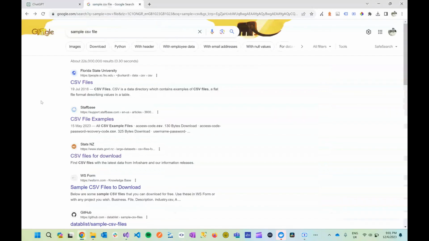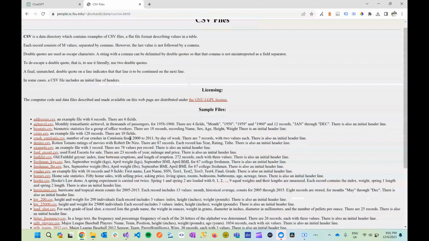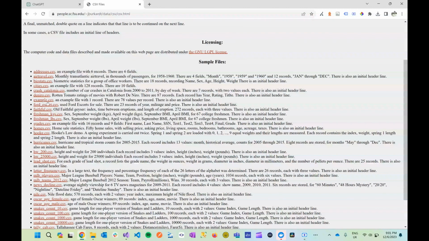So I am going to download a sample CSV file here from this website that has some random files. So let's get this one, cities.csv, an example file with 128 records. There are 10 fields. So that should do. Cool.